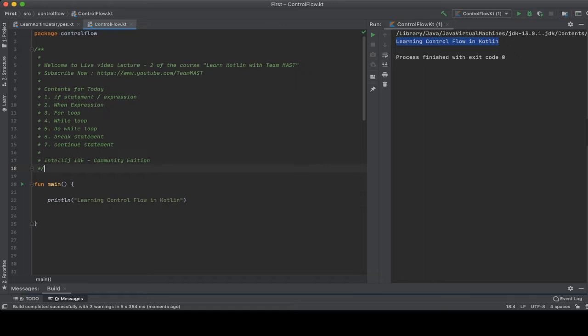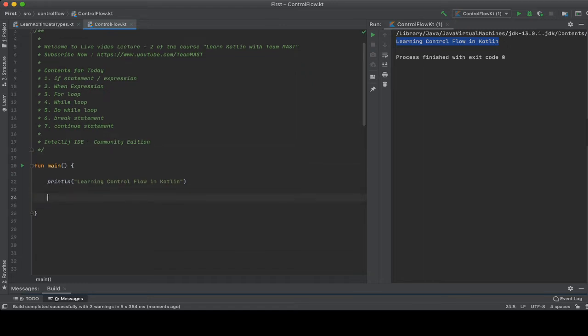All right, so let's begin with control flow statements. Let's create two variables: num1 equals 10 and num2 equals 20. Now we have to find which is the maximum out of these two.